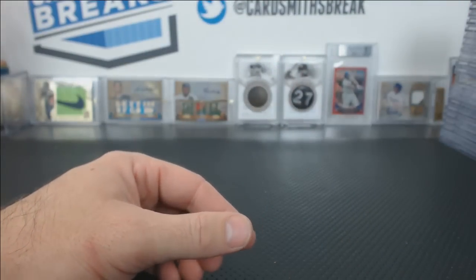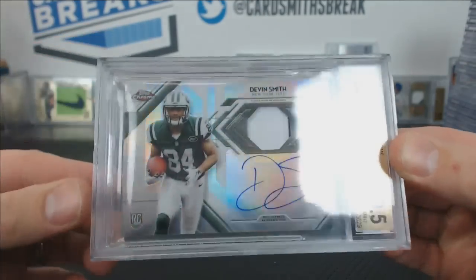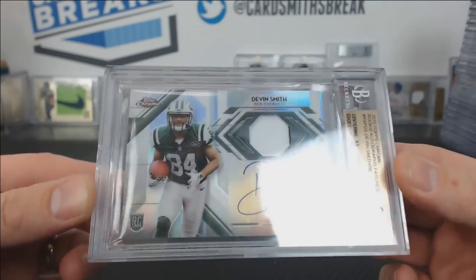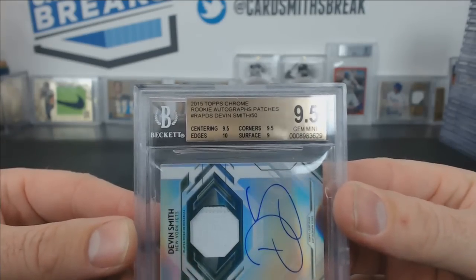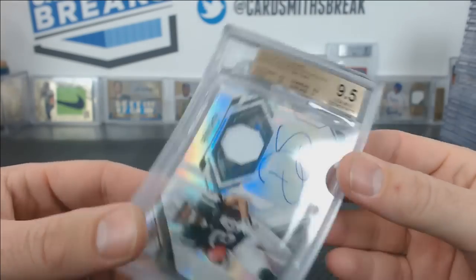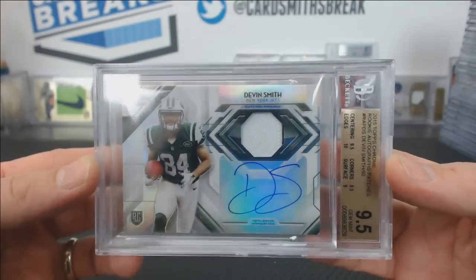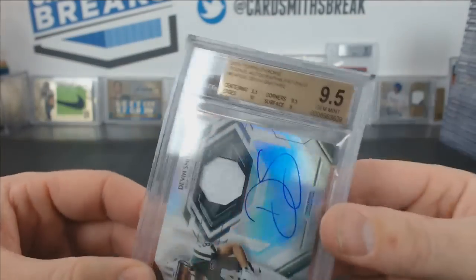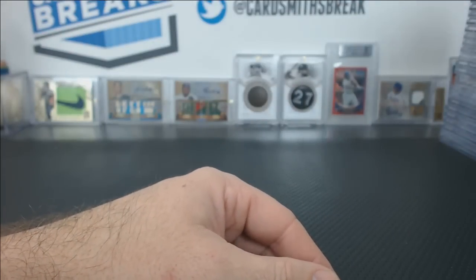Ooh, this one was a surprise. Jay Bingle. I told him this one looked relatively good for what it is. It's one of those thicker patch autos from Topps Chrome. Devin Smith, it got a 9-5. 9 surface, 9-5 centering corners, 10 edges. That's a very surprising grade. Those are tough. The camera doesn't want to pick it up, but it's so shiny. Good job on the Devin Smith number to 50, the patch auto from Topps Chrome.